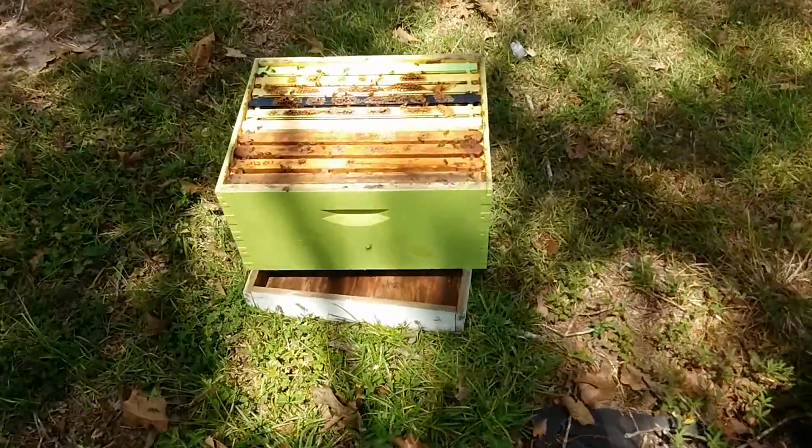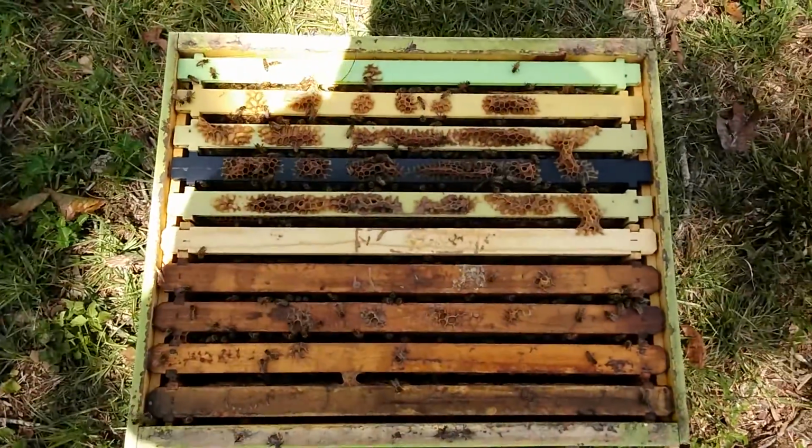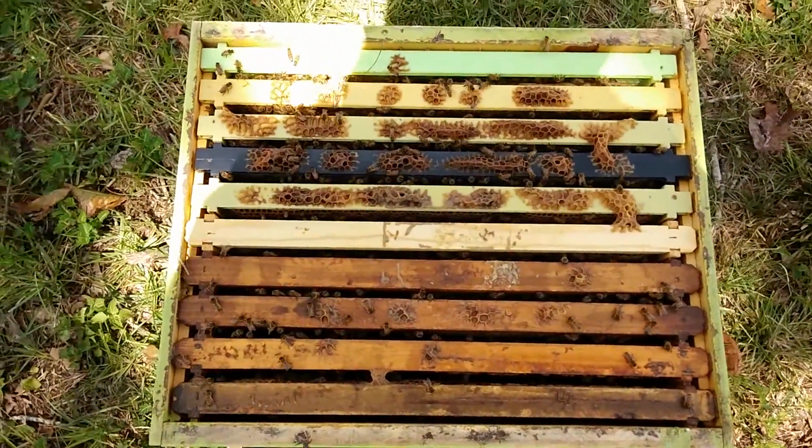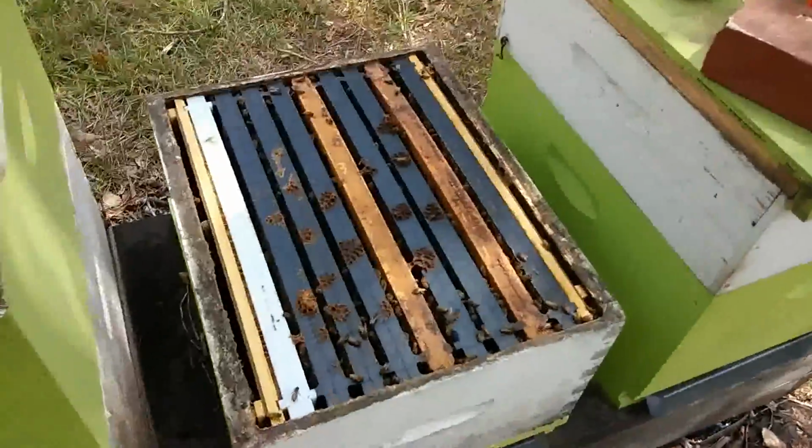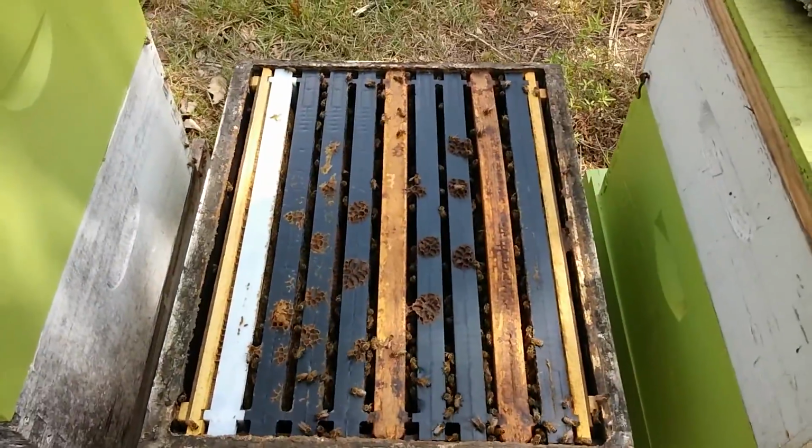Here's the upper box over here. It really doesn't look any better as far as population goes. Well, a little bit better. There seems to be a cluster of bees on those three. But anyhow, we're going to see if we can't fix them up today. Maybe give them a new queen.